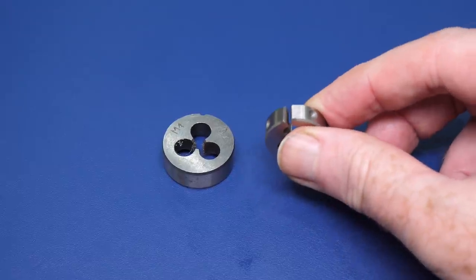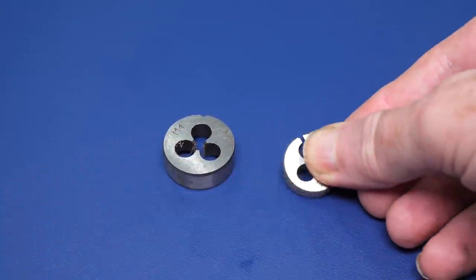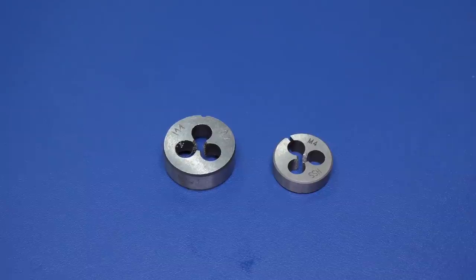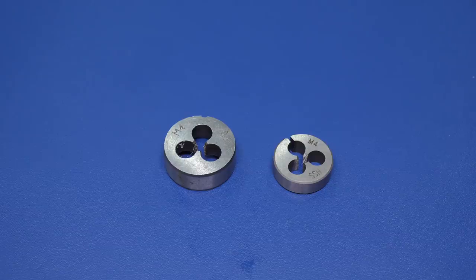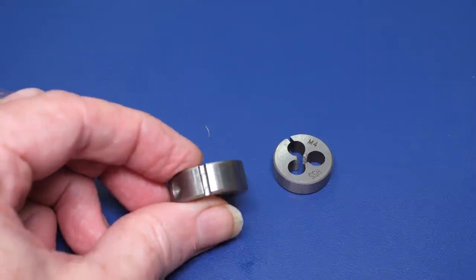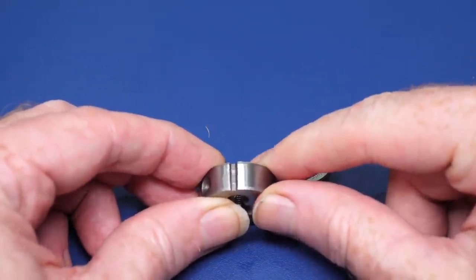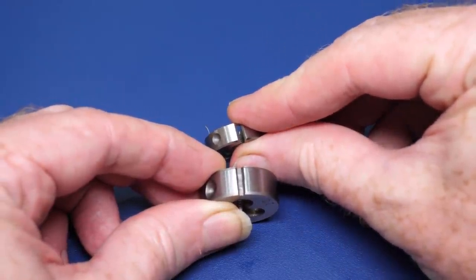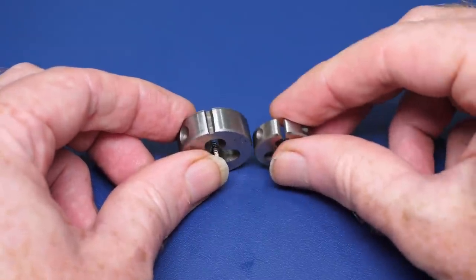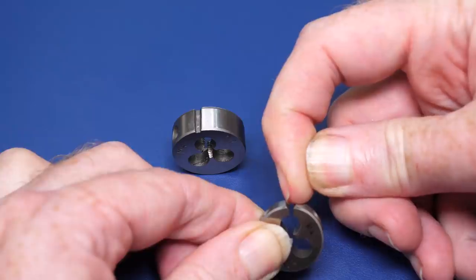Commercially made dies are often split, so it's possible to open them up to vary the depth of cut. I intended to split this die before using it, so I can control how close it cuts to the target size, but I won't do that until after heat treat, in case it makes the die more susceptible to deforming during hardening. Commercially made dies which are not yet split typically have a V groove on the edge, aligned with the side of a hole. This can be used to align the die correctly in a holder or wrench, but it also marks the place where the split should be made. The die will be opened by tightening a screw between the sides of this groove, so it needs to be a V shape.